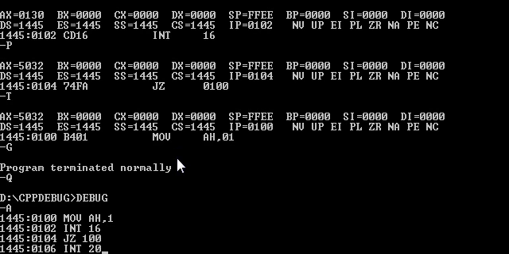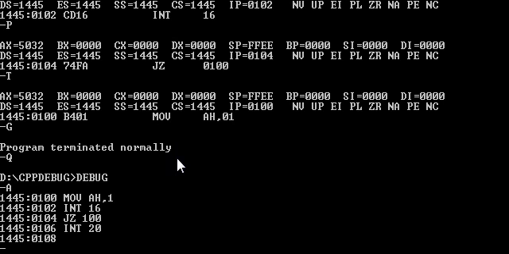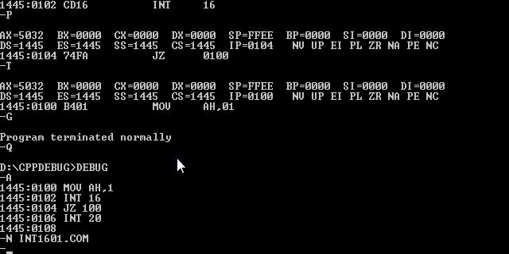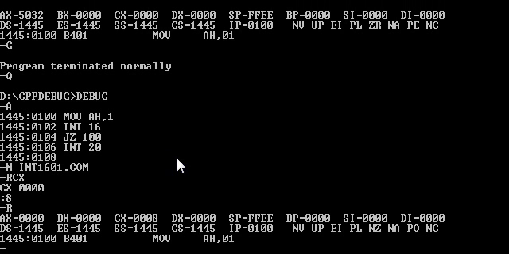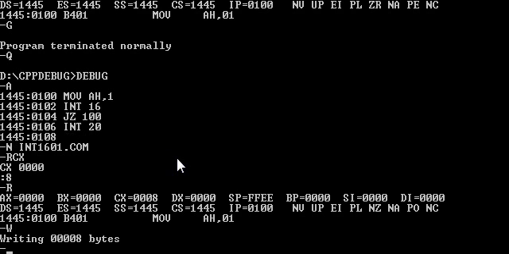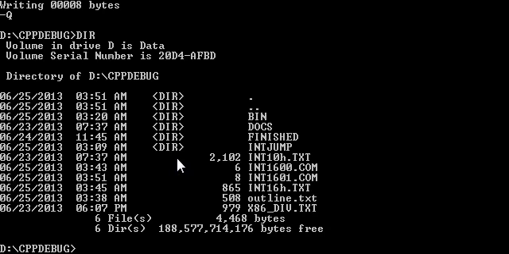Otherwise, quit the program. And this program needs a name. Let's call it 16.1.com, and now type program updated here. Write it out, and do that again. And there it is. And run the program.